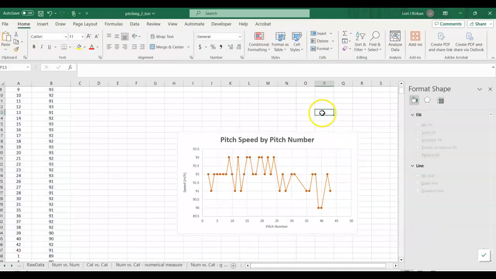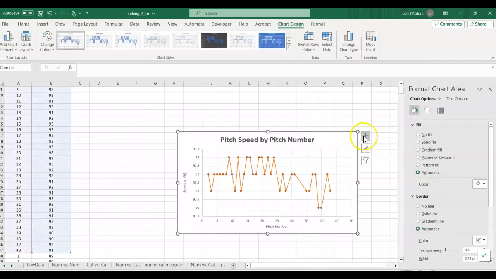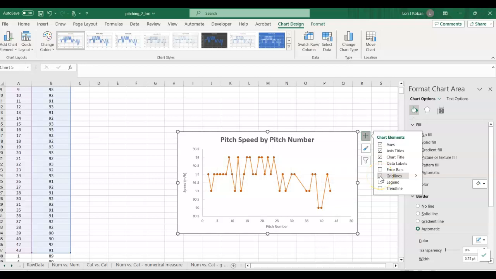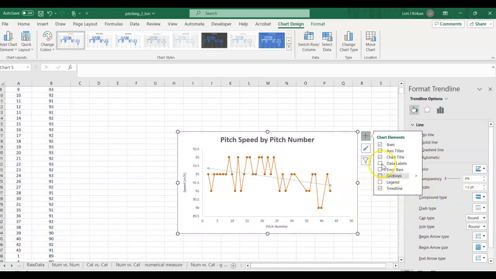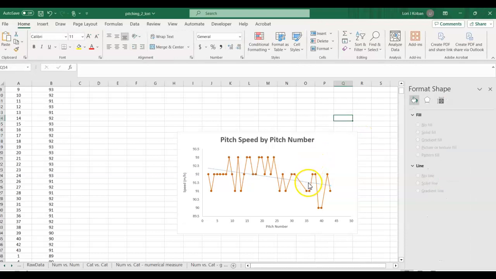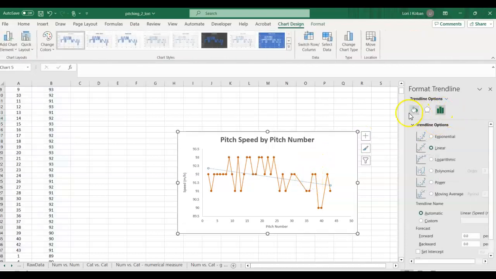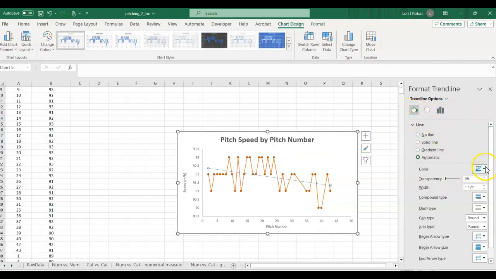What we can do is, there's a lot of grid lines. Let's get rid of those grid lines. So now I clicked on the plus. Let me add the trend line. And there's a trend line, and that trend line, again, I like to see it as a line, so I'm going to click on the line. I'm going to click paint.